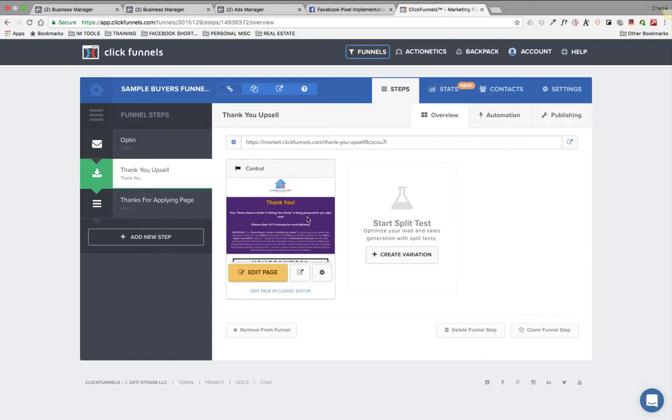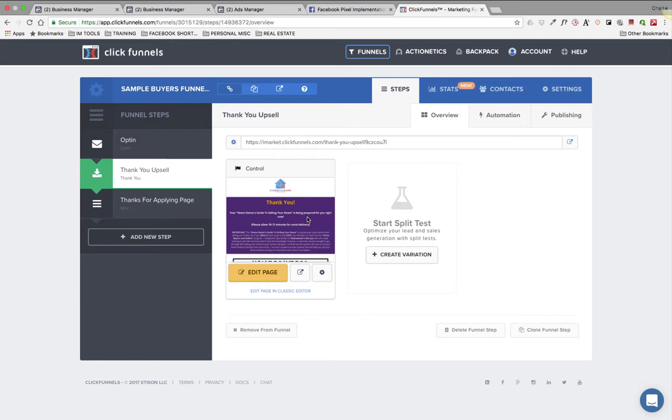It'll track the characteristics of that person, their likes, income levels, just the demographic information. And later on down the road, as you get much more savvy with Facebook, you can create custom audiences or lookalike audiences.